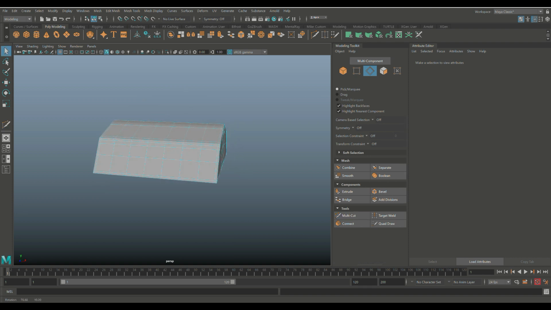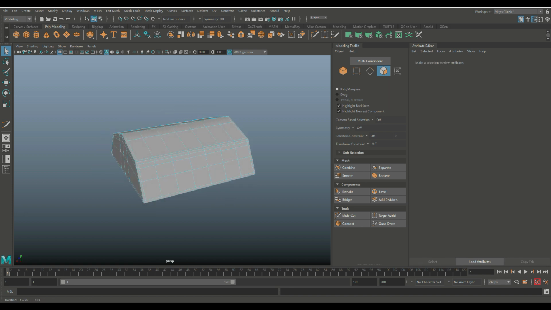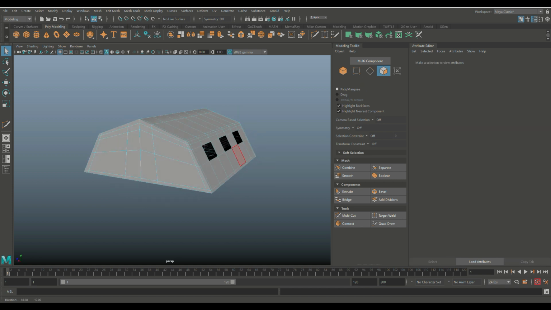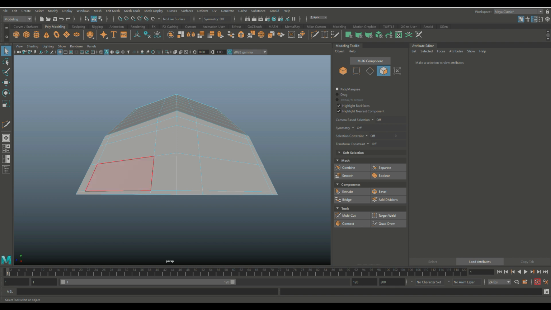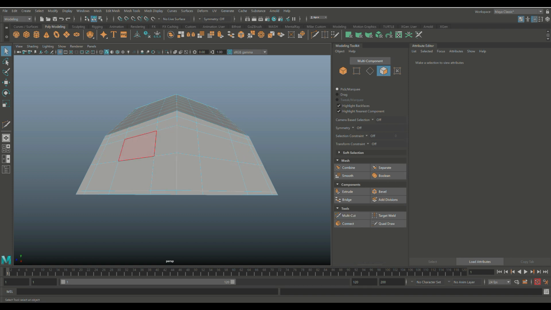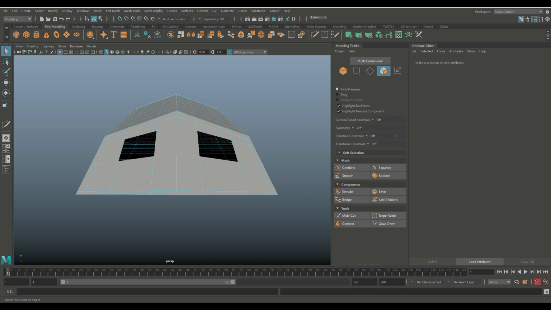Now we're going to start to make some initial cuts here. So I'm going to go in, right click, go to face, 1, 2, and 3. Delete that. Go in here, 1, 2, 3. Delete that. And we want windows in the front, but they're a bit large. So I'm going to go back in, multi-cut, control key. Put one in there, put one in there. Q on the keyboard, 1 and 2, and delete those.